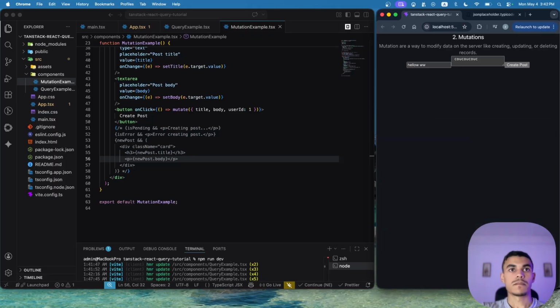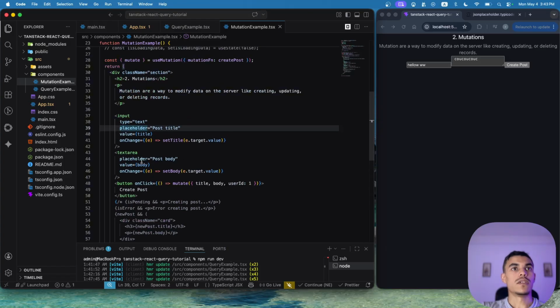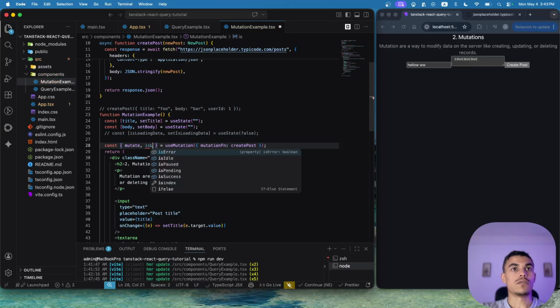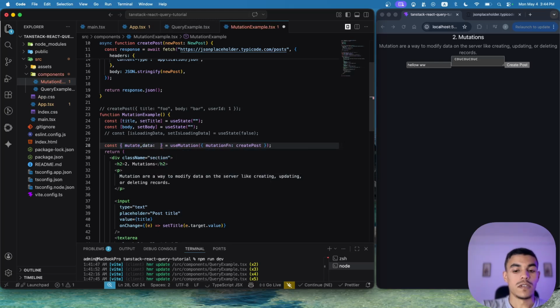Perfect. Now there is more to get with this, and we can get more from what we learned with the useQuery hook, like the mutation. We can also get isLoading, isPending, all of the similar information like the useQuery hook. The data here will be our new post.